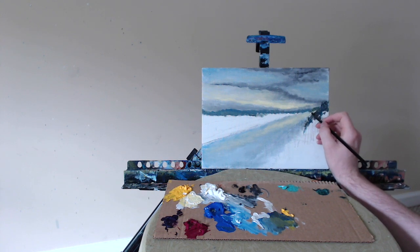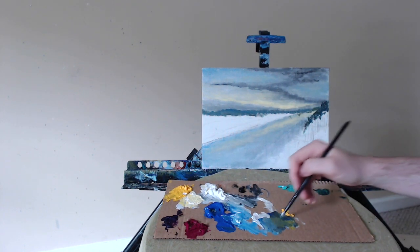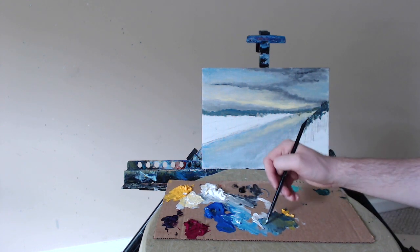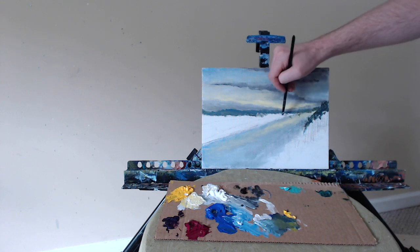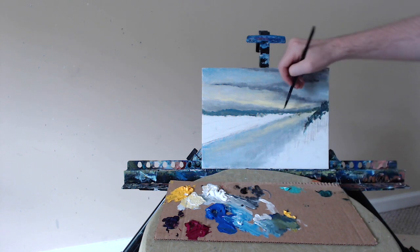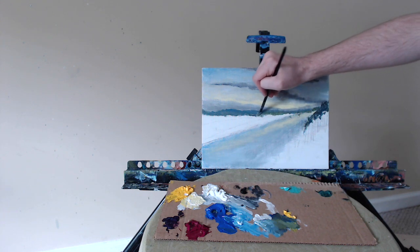I'm not a detailed artist. I don't like painting details. I like to create a beautiful artistic impression of what I see in the world. Painting detailed paintings is a lot of fun, but they take so much time. And today I'm just trying to create a beautiful piece of art for you all relatively quickly so you can follow along and paint too.